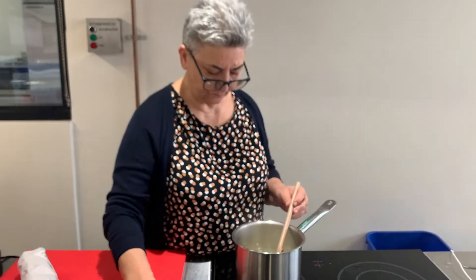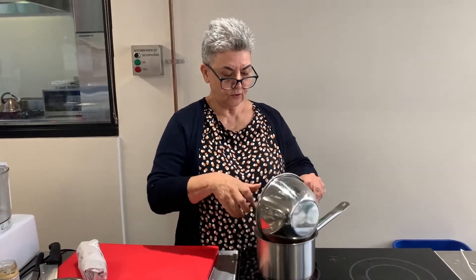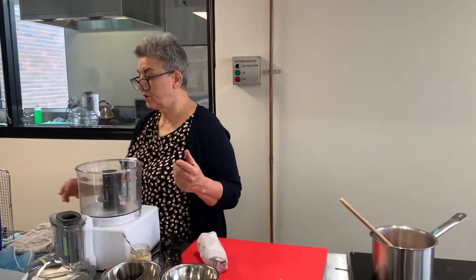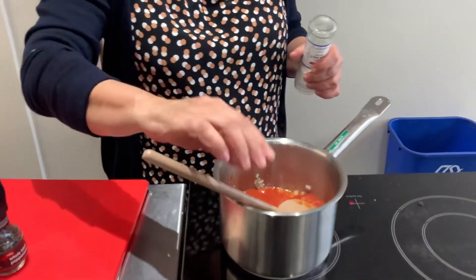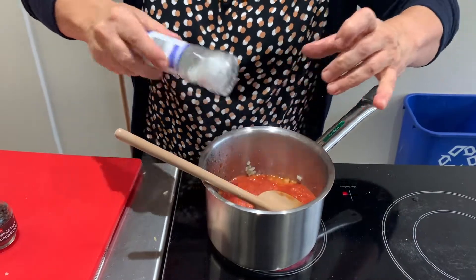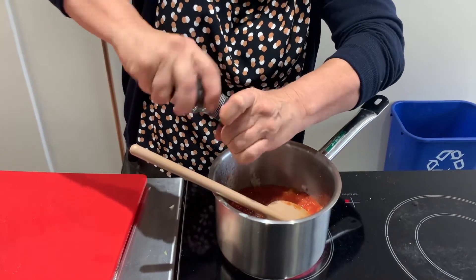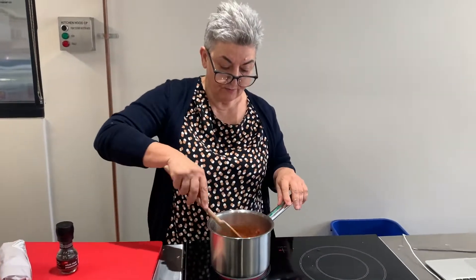We're going to add the herbs — oregano and basil — then add chopped tomatoes out of a tin. It has a little bit of sugar in it, a fair bit of salt, and some pepper. Bring that up to high. This is so easy and cheaper than buying it in a jar — probably not as quick as opening a jar, but it needs to cook out for about 10 to 20 minutes, and then it will be ready for our pizza.